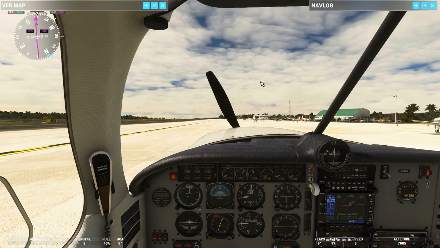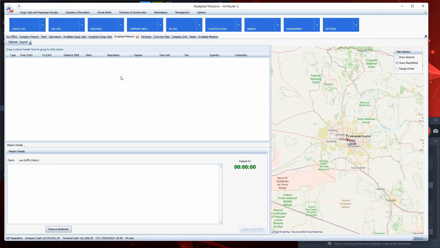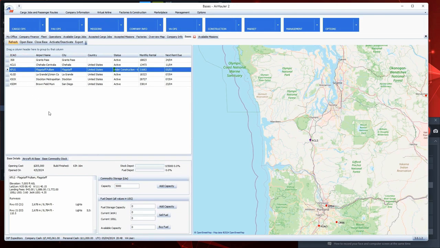Okay, so that's Flagstaff Airport, and we managed to get landed. And so I will see you back over in Air Hauler. Okay, we are back over here in Air Hauler. And so we have, well, again, I had already got the base under construction. We landed there and got that started. So just to reiterate what I did once we had gotten to Flagstaff, we opened the base. Opening cost was $205,000. The build finish at this point will be in 63 hours. So that was going to be right at 3 days.